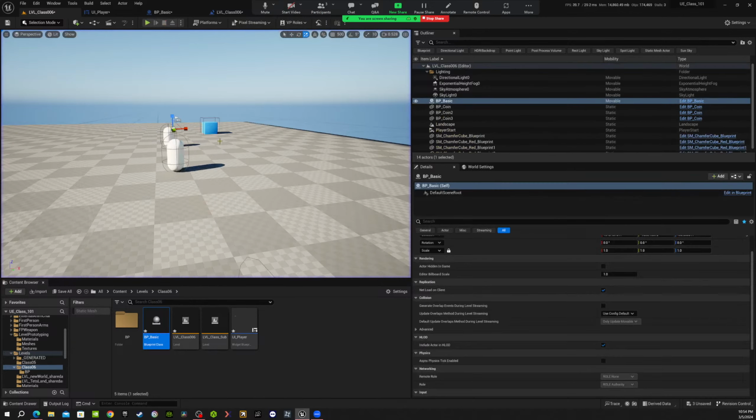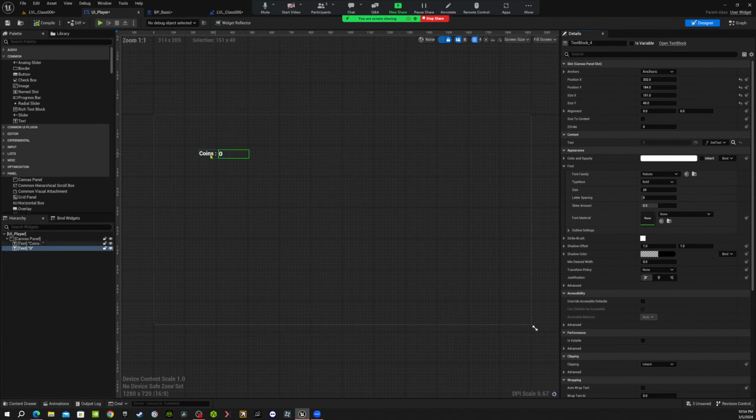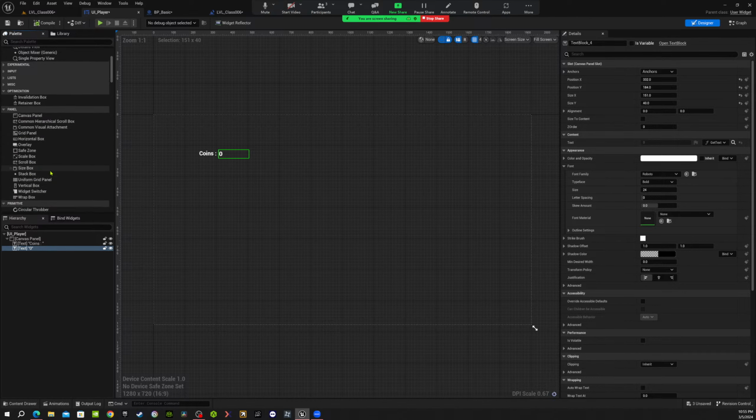So that's a basic user interface that we can do. We can design this a little better. In order to keep this consistent for different resolutions, there's something I would do better than I did. I would bring in a horizontal box.